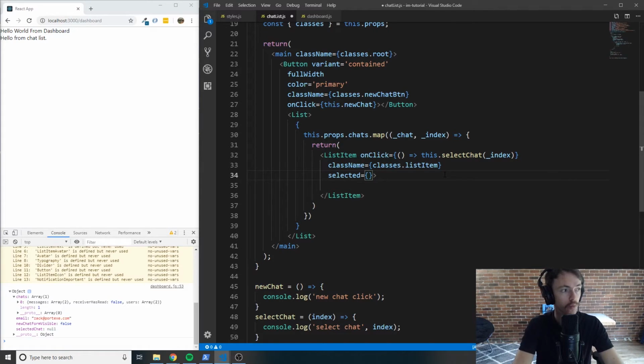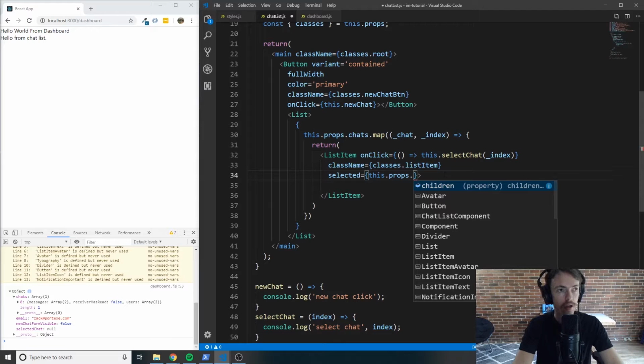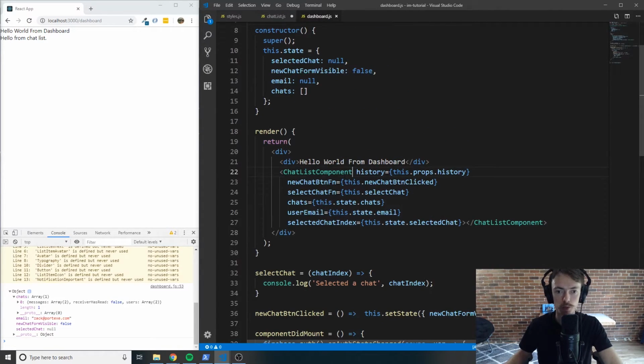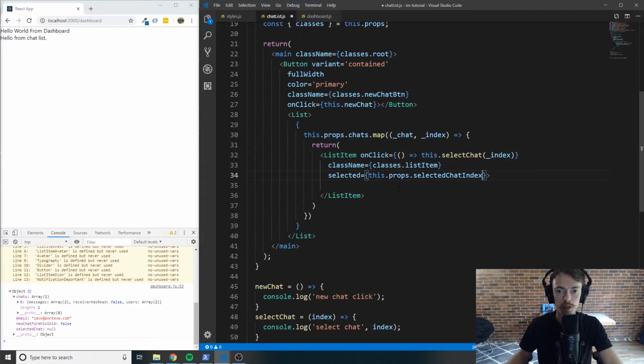And how are we going to determine whether or not this chat is selected? Since we have access to the current chat index, we can say this.props.selectedChatIndex. I think that's what we called it, right? So if we go to the dashboard, we can see selectedChatIndex is the property that we're passing in. So we have access to that.